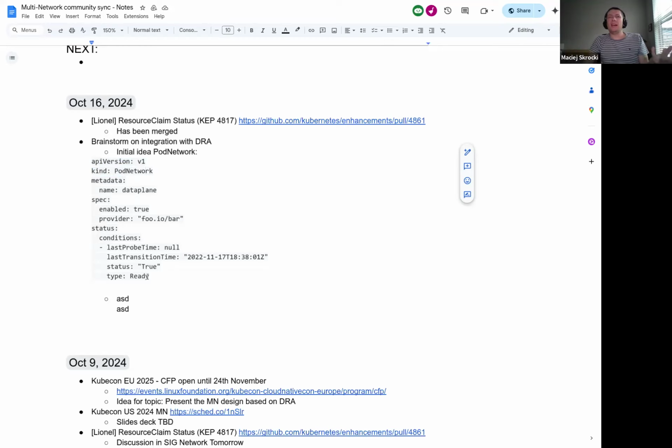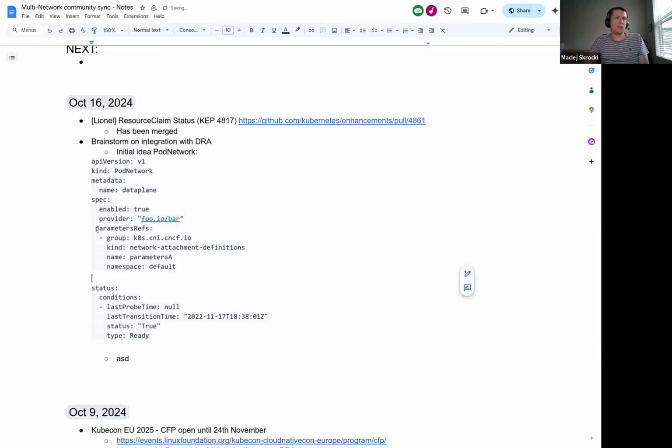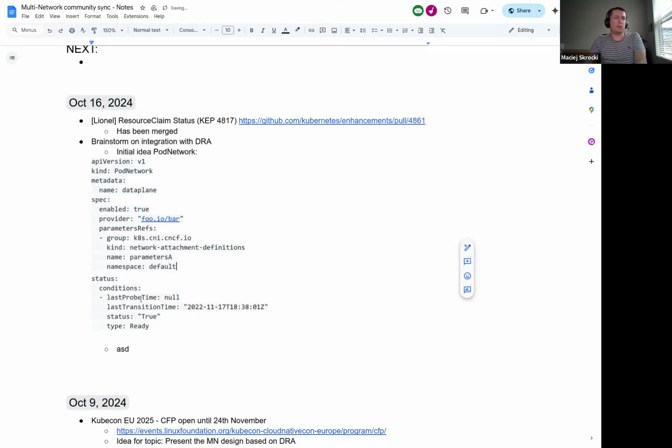So we needed a handle. That's what we were always driving towards, to have a handle to do something. The object, by the way, doesn't have much to it. What's important is this parameter as well. The object had a field for enabled, and a provider, so that we can identify who owns the specific pod network.